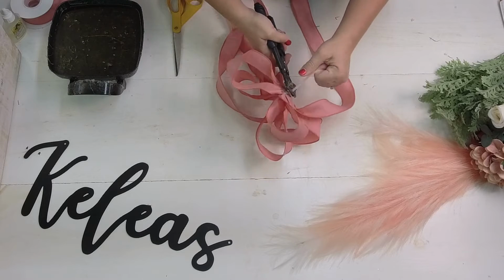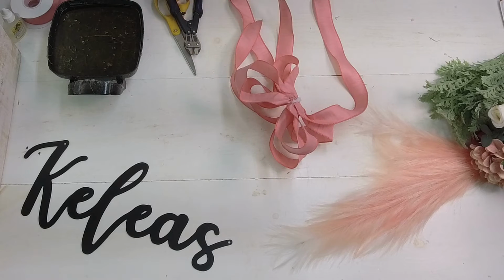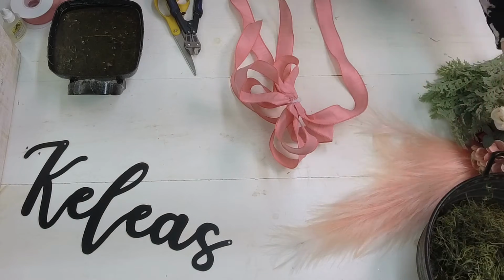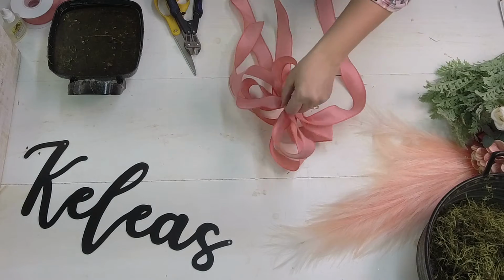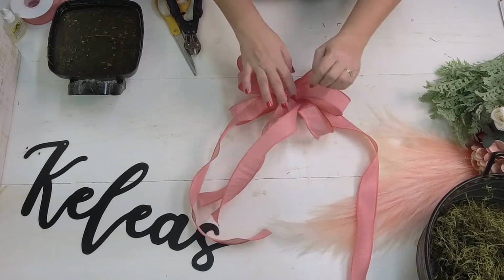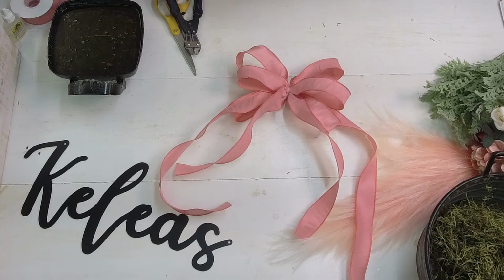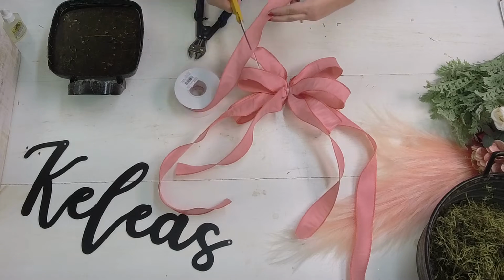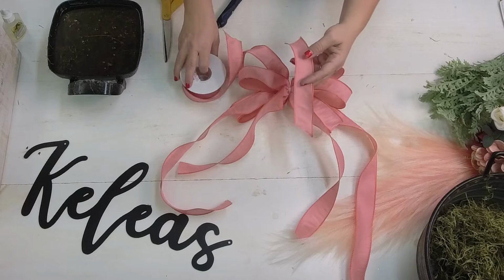You guys, you will need wire cutters and scissors. That's just something, if you're going to play with flowers, you are going to need more often, wire cutters and scissors. All right, now we have our cable tie kind of showing in the middle, and I want to cover that up. So generally, I'm going to use just a little bit of the same ribbon. Cut that, and we'll fold this.